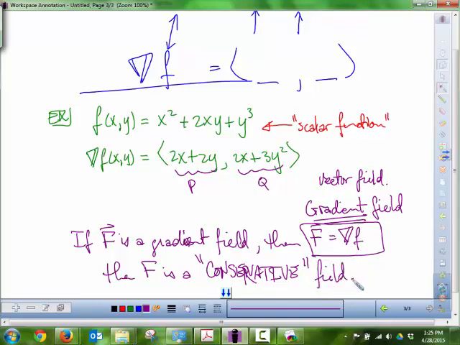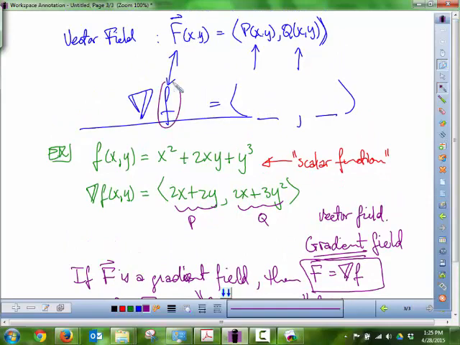Brian? This shows the vector of the gradient equals the gradient, that exponents that conservative. You said that convention shows something different. What's different? The two functions that are different are the big F and little f. So all little f's can be the big F, but not all big F's can be the little f. If you put this symbol in front of the little f, that could be the big F.